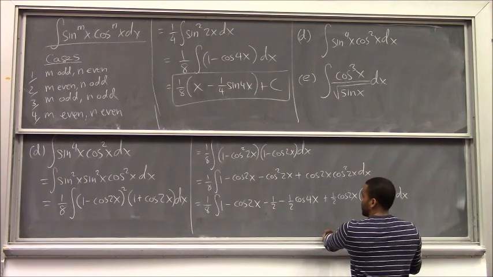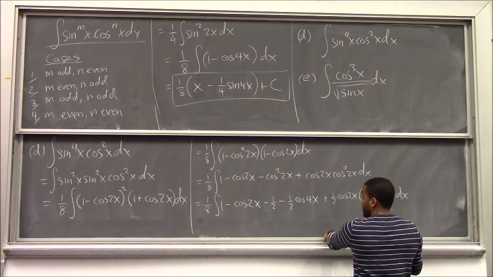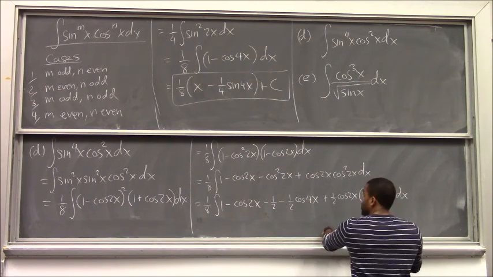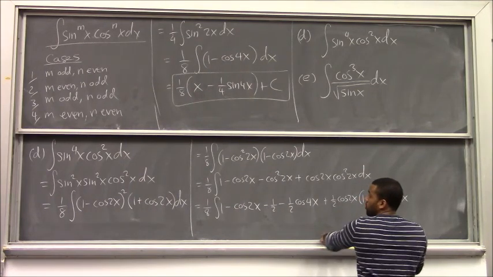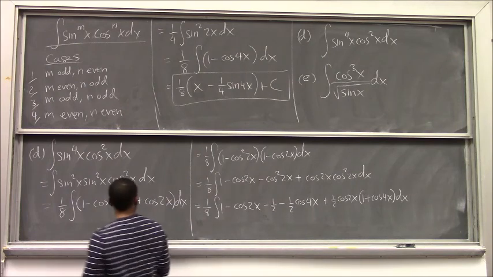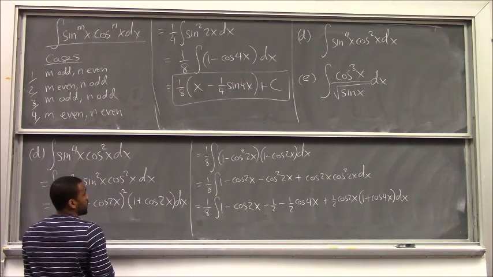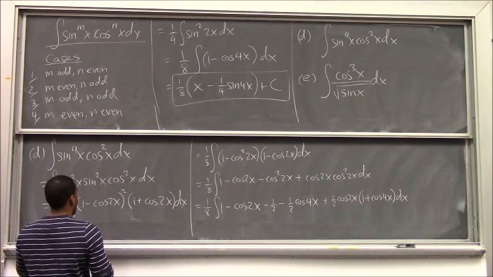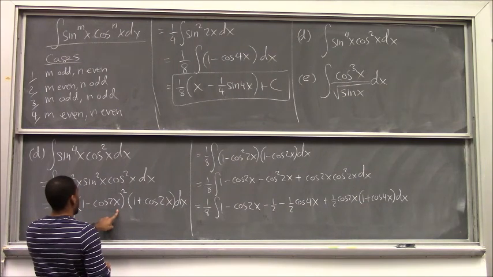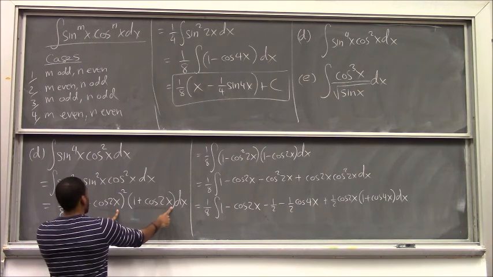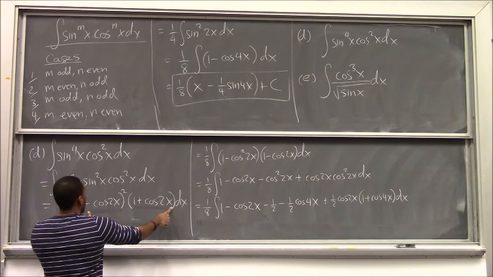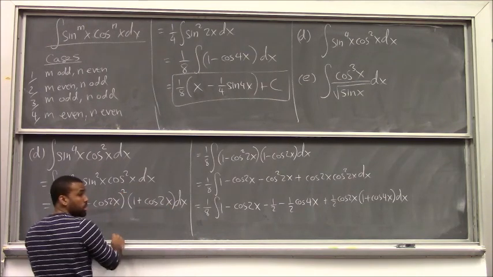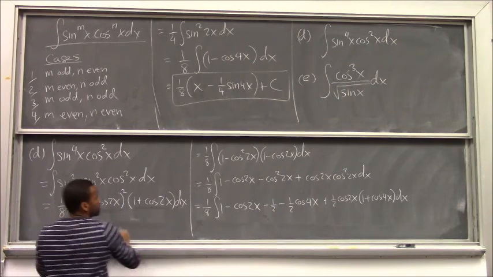Are you guys doing it so far? You getting the same thing? You guys see what I'm doing? Professor, yes. How do we go from 1 plus cosine 2x to 1 minus cosine? Well, I kind of wrote one at the back. So I looked at 1 minus cosine 2x and 1 plus cosine 2x. That's the difference of squares. So if I multiply two of these, I would get 1 minus cosine squared 2x. And then I'm left over with an extra factor of the 1 minus, because there were two of them. That brings me here.